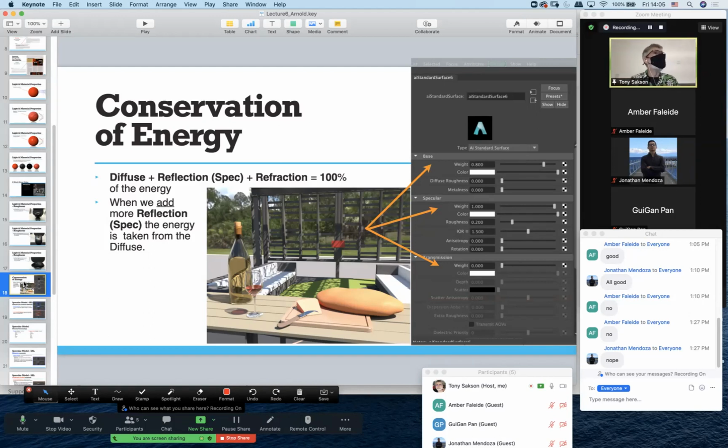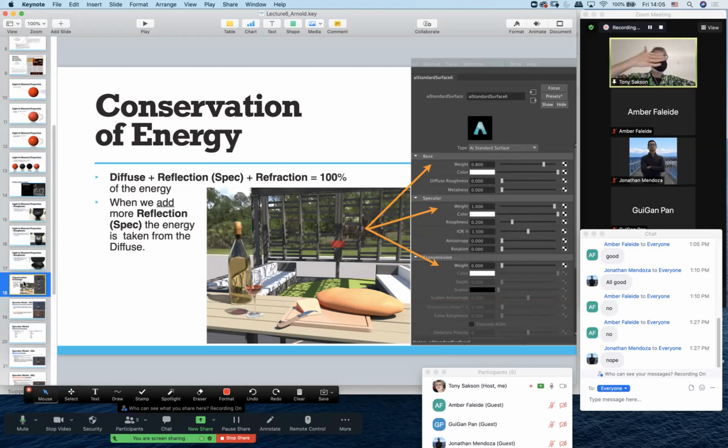Same thing happens with transparency. Transparency will basically replace the diffuse, but transparency is not all transparent. A lot of transparent objects have reflectivity. Glasses, plastic.